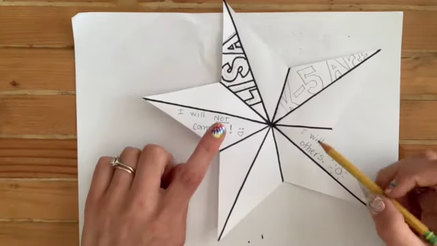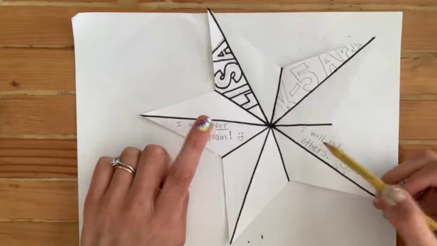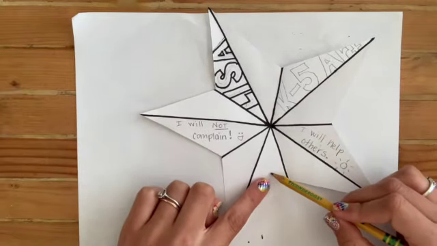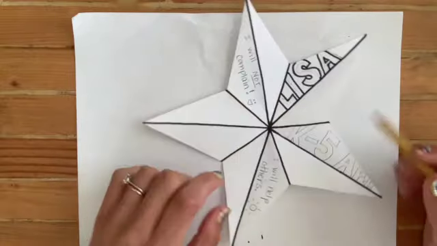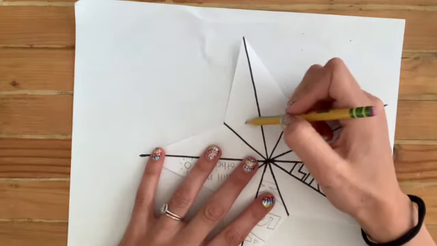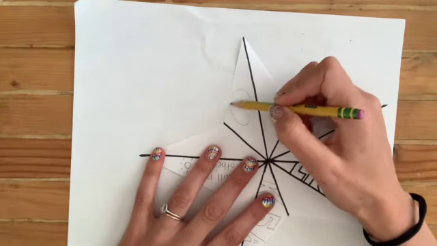I wrote my two reflections of how I will shine, and in this last middle section I'm going to draw just a simple self-portrait. I like to turn the star so when I draw my face the oval is the length of the star so I can fit a little bit better there.